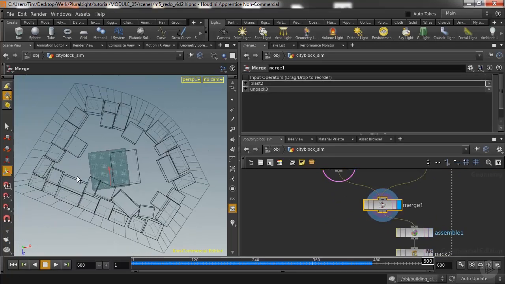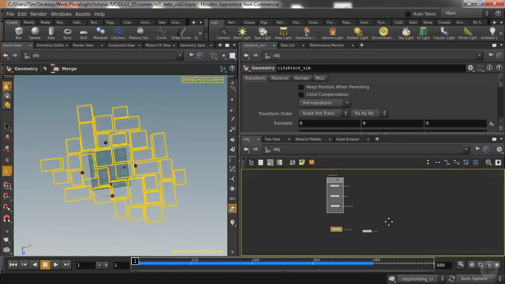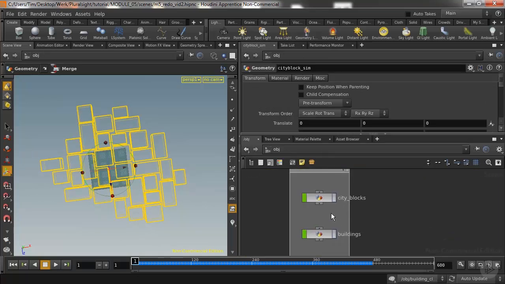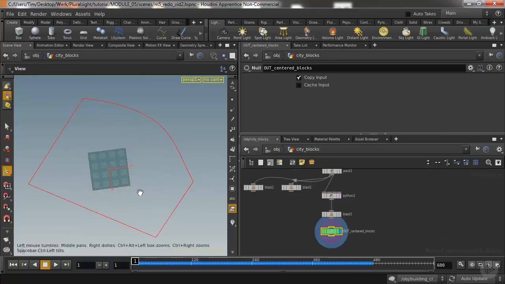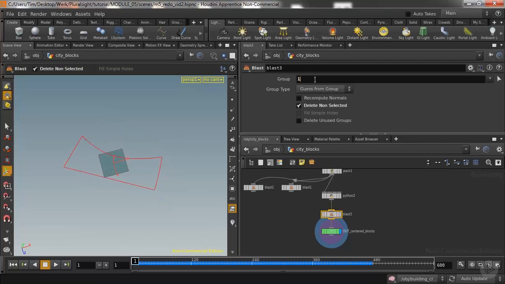Now this in turn means that if we would swap out the buildings for a different building cluster and the block for a different city block, we should still get the same result and would then be able to run the whole thing for every city block in sequence. Let's try that out. Let's set the timeline back to 0. Let's jump back up. Let's change our city blocks to a different commercial block, so a red one. We can just go into the blast and change the number. Let's find a fairly big one. Number 10 will do. That might cook a little again.